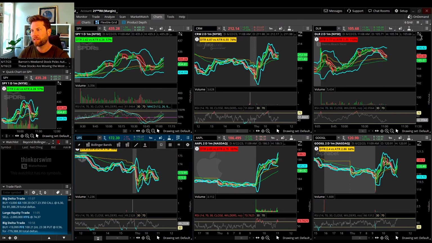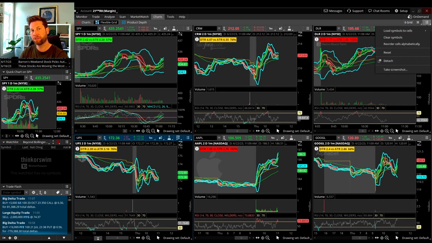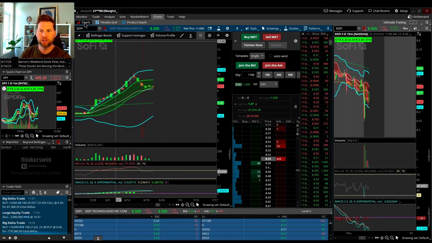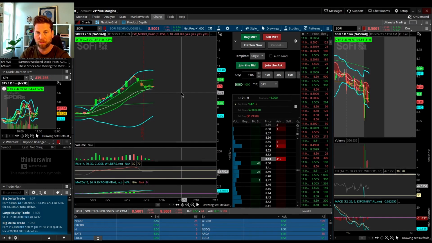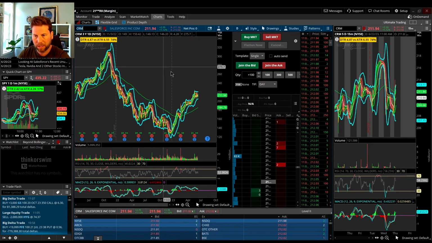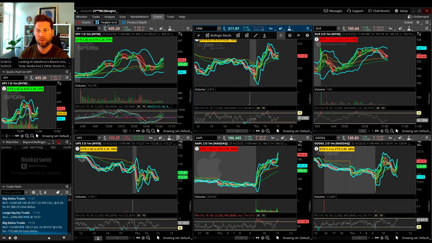And then to detach this screen, I can say detach, and it will actually detach this grid for me. I can put it in another screen on the side, and I can keep my eye on CRM, the SPY, Apple, whatever I want. And then I could have this chart running up here too. And I could go, oh, you know, CRM starting to pop off. I need to go take a look at that, and I can try to trade like that. So that's definitely a really cool thing to do as well.